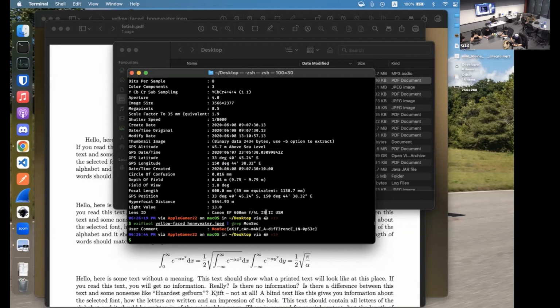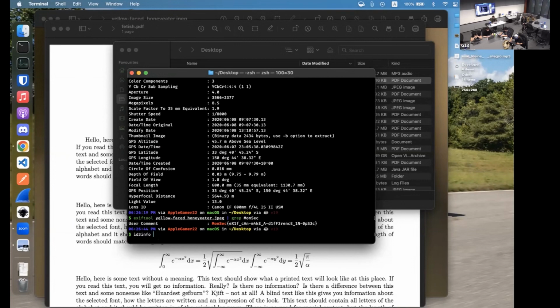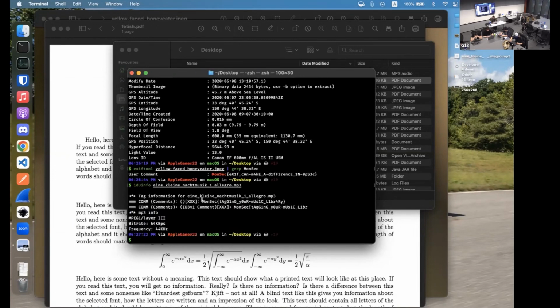And the challenge with the MP3 is called ididid because the protocol for storing metadata in MP3 is called ID3. There is a command called id3info. And here's your flag. Now on Kali, I think you need to install the package called libid3-tools to get this command.